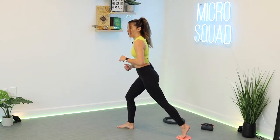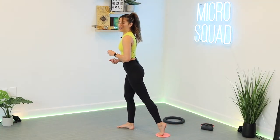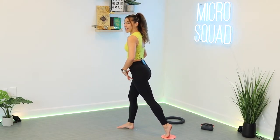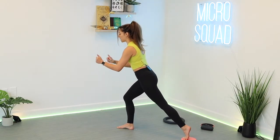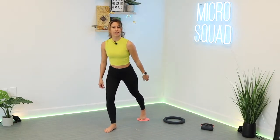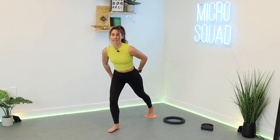Woo. Warming it up. It's already warm though, let's be real. Pull that belly in. Now don't forget about that left glute. We just did those kickbacks. You should be feeling that left glute. The more you squeeze it, the more the hips get squared forward. The deeper we get into that lunge, that ring keeps getting in the way.